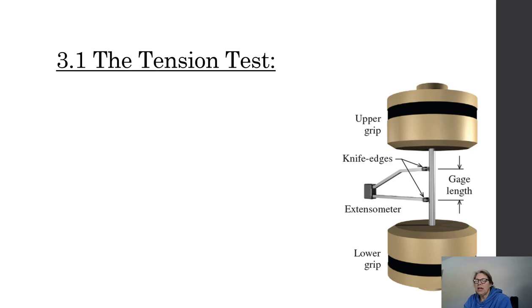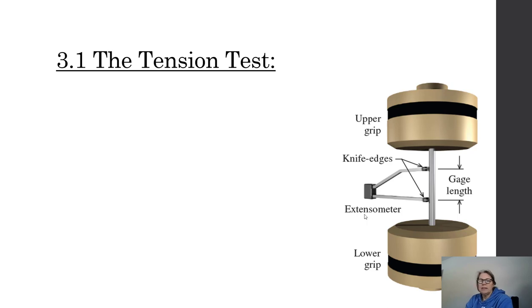So how can we discover all these properties? How do I know mathematically that the rubber band is going to stretch more than the paper clip, as two different materials? Well, we can do what's called a tension test. If you have taken material science or possibly the strengths lab, you may have already done tests like this. In labs, following standards, we can pull specimen after specimen apart, measure the load coming in with a load cell, measure the strain, the deformation, and we can get material properties, which we can go to a book and look up.